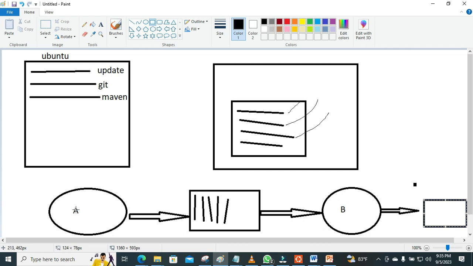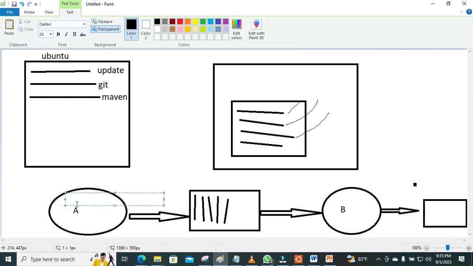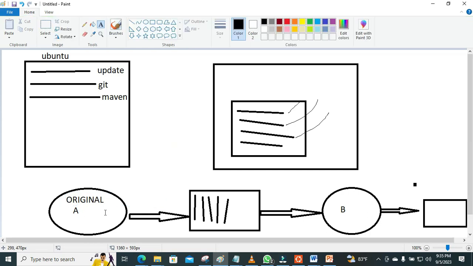You have image, original image. This is the original image from Docker Hub. This one is original. And then from that original image, you created a container. And inside that container, you install things inside. Then from this container, you created another image B, which means this image B is already coming with all those things that you installed inside. So that when next time you execute image B, it is going to create a container with everything that you already installed. Okay, that is the idea behind here.